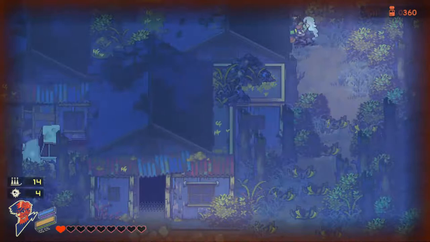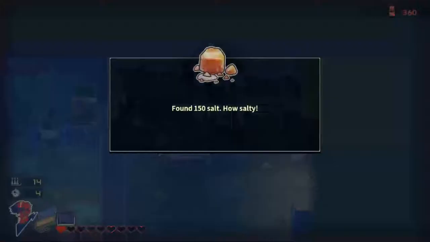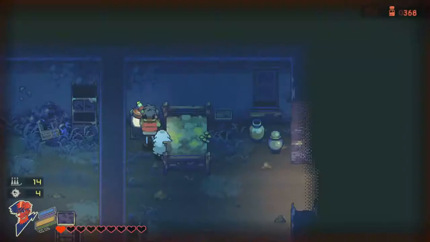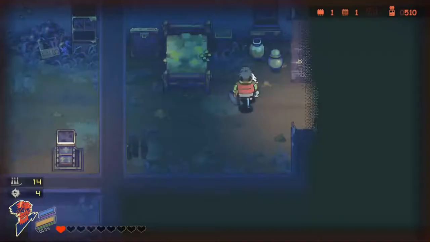So, what's over here? Okay, so this is someone's room, so let's open this. Okay, so what we got here is some salt, so we just pick up 150 of them. So, you know what? I'm gonna just stick to my frying pan for now.